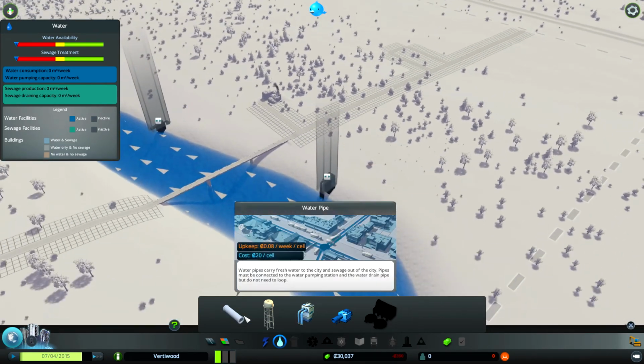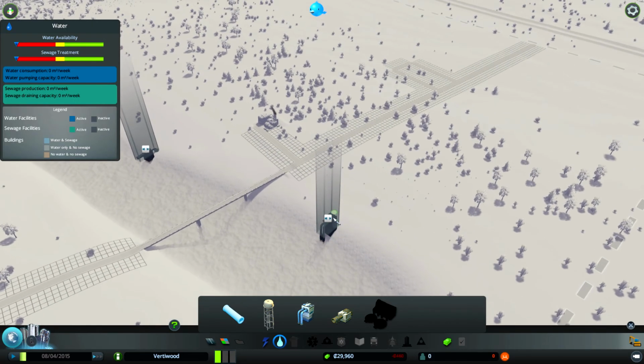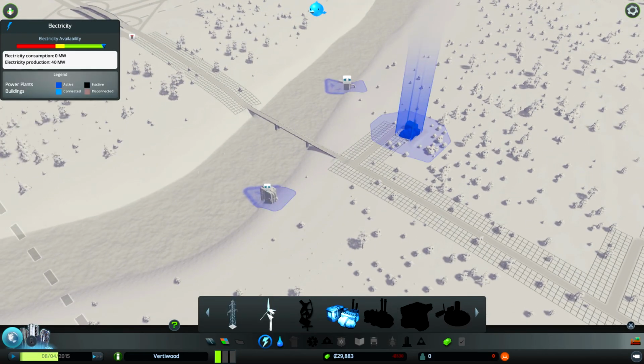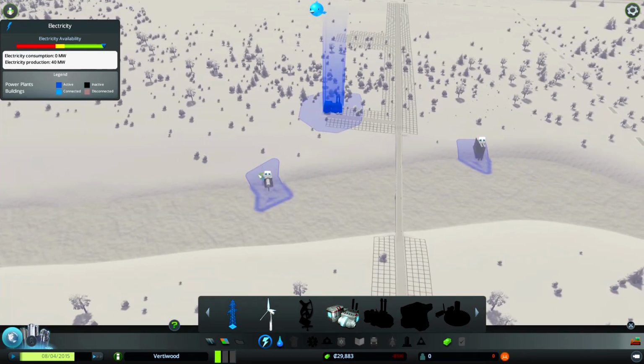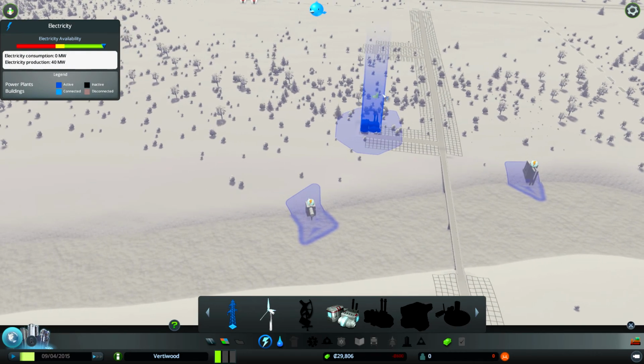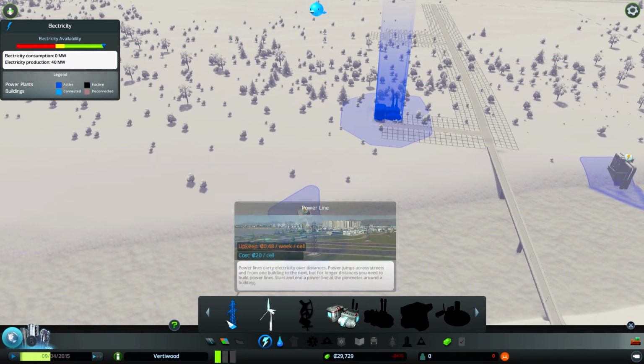And now let's go ahead and just start laying some water pipes down. Again, this is going to be a little sloppy at first, but actually, let's do power first. Let's go ahead and get the power hooked up. So buildings close to each other will automatically cover power lines to each other. But because these buildings are so far apart, you do need to build power lines.